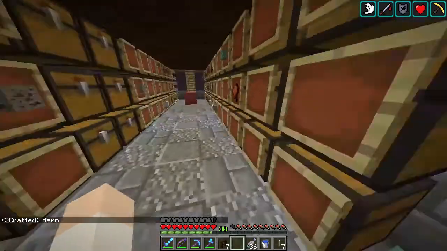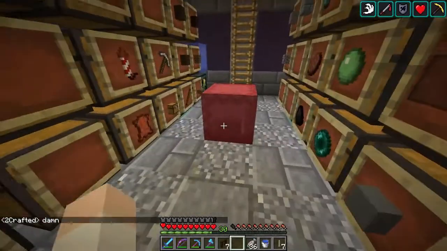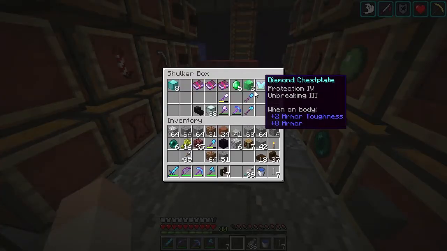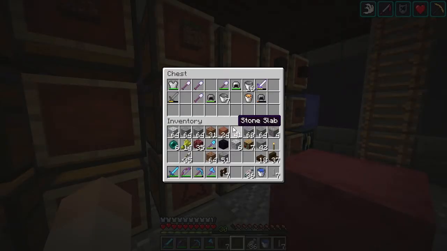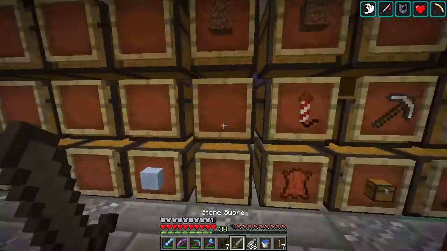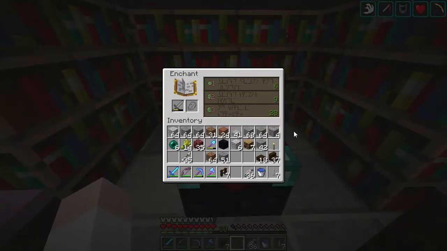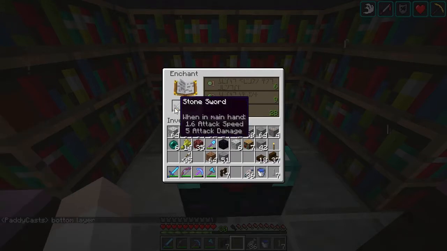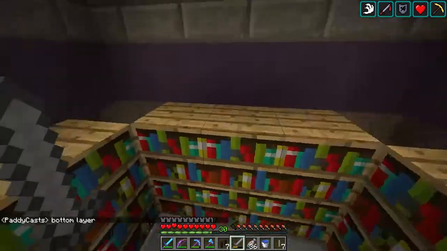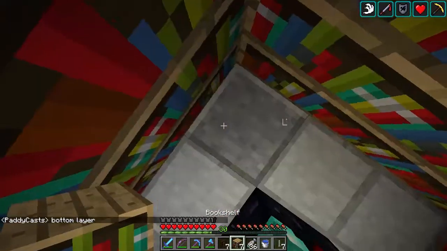I do not. I cannot. No. So I can't check how many levels we get. Is something in here unenchanted? That stone sword. Let's see if it says 30 levels. 28. Maybe that's because it's stone. Well, let's put in those. We do have enough bookshelves to do that anyways.